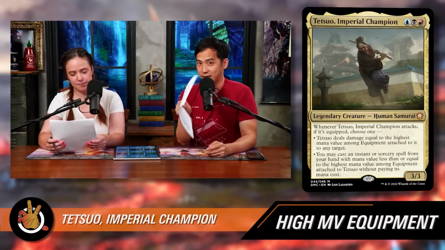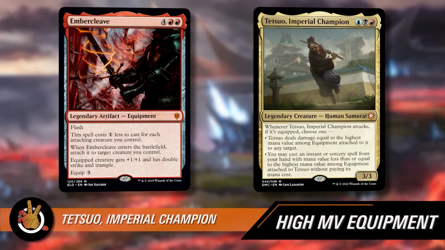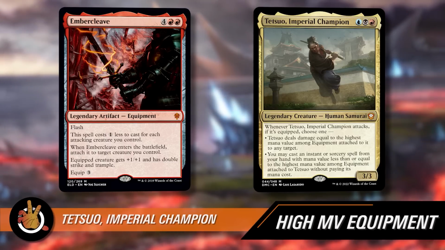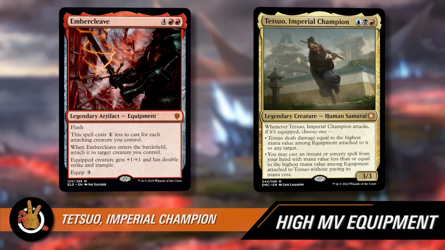Yeah, and also recognizing that it's a trap to only play high mana value equipments, because you just want to get an extra mana, like one mana, two mana, whatever it is, out of the triggers here. But the best card probably is going to be Embercleave. Embercleave by a long way. So it's a flash, four red artifact equipment. It costs one less to cast for each attacking creature you control, and when it enters the battlefield, you automatically attach it to target creature you control, and it gets +1/+1 and has double strike and trample.